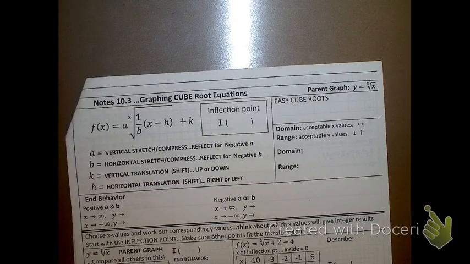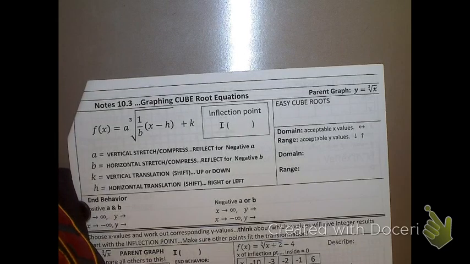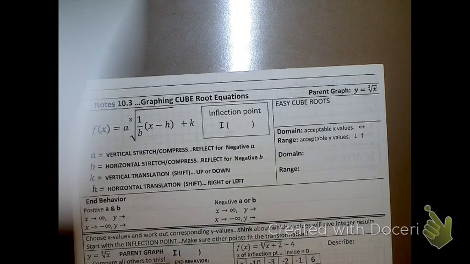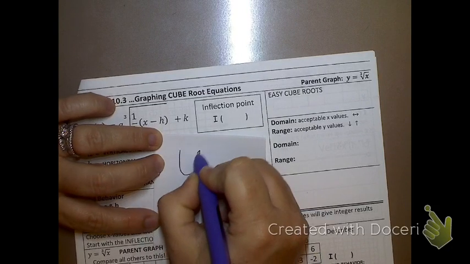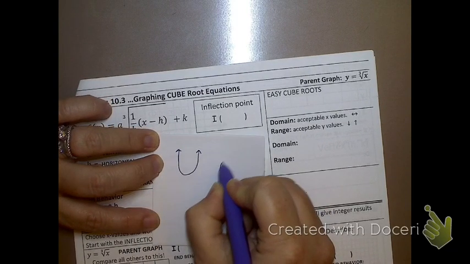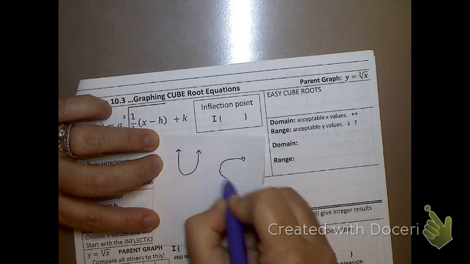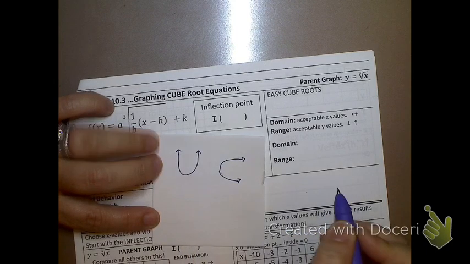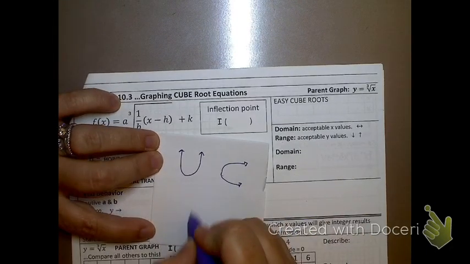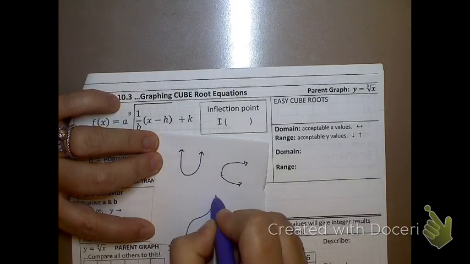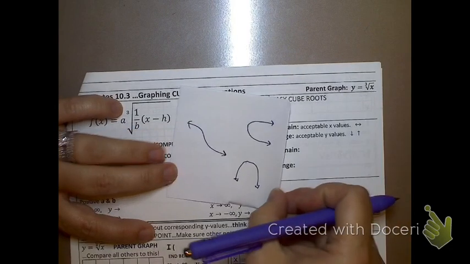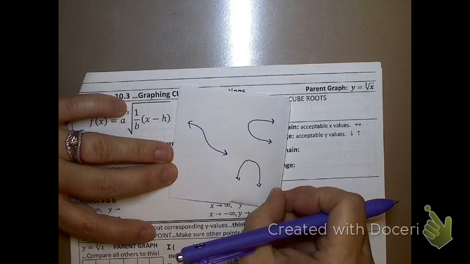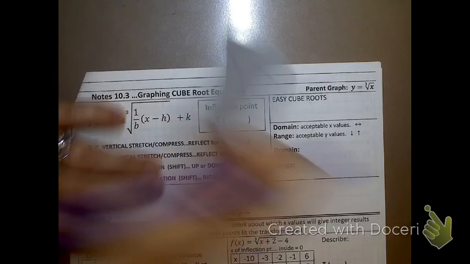So, graphing cube roots. Yesterday I told you that graphing a square root was kind of like graphing a parabola just on its side, right? And depending on if you had positive or negative determined what side you had of it, correct? Graphing a cube root, if you remember, a cubic looked something like that. Yes? Graphing a cube root looks like that. Again, it's just on its side.